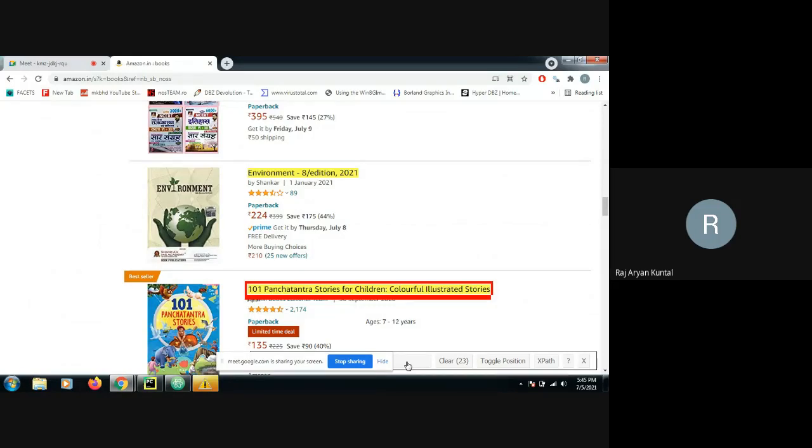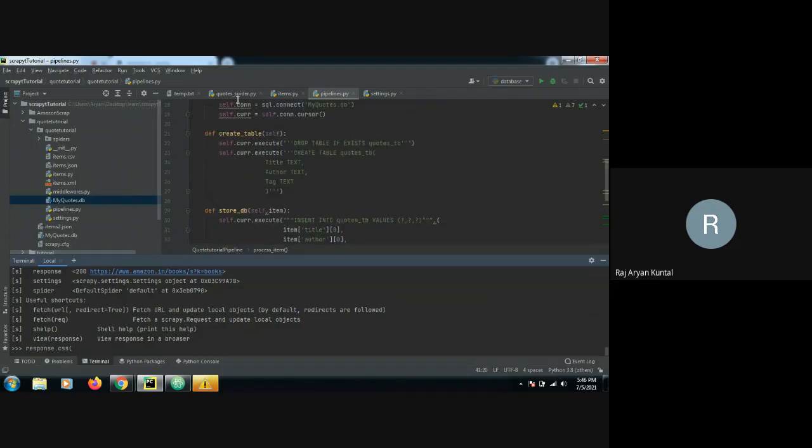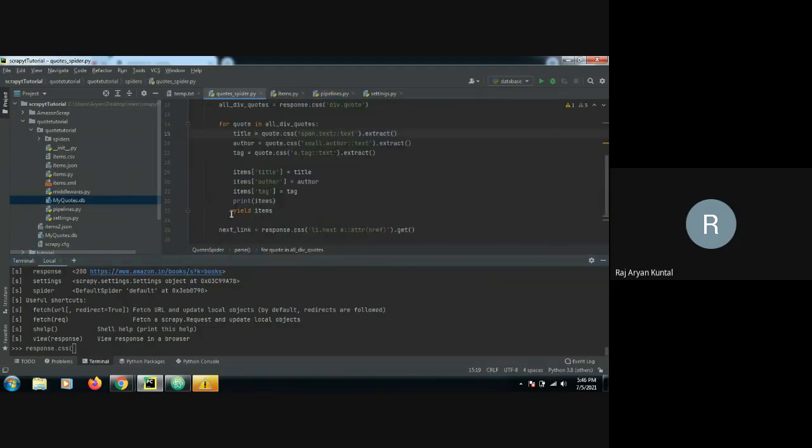I copy this and I move to here and I just say response.css.